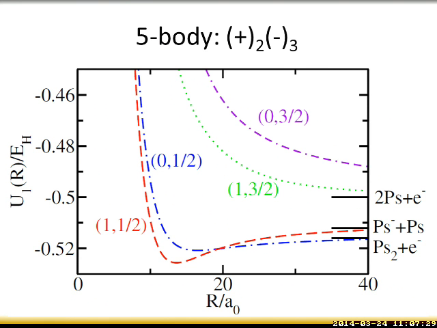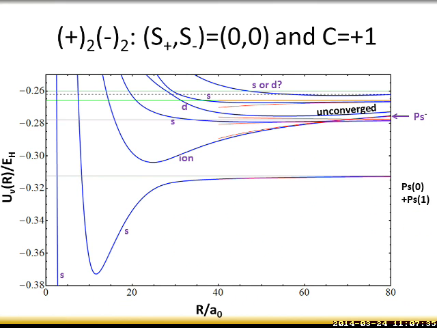So these are all the ground states, but in continuing with looking at where my code finally breaks down, let's look at some excited states of the 4-body system. So what I have shown here are the excited states of the 4-body system, so 2 positrons, 2 electrons, in the singlet-singlet configuration. And because I have an even number of electrons and positrons, all of my states are also eigenstates of the charge conjugation operator. So let's do that to reduce our Hilbert space.